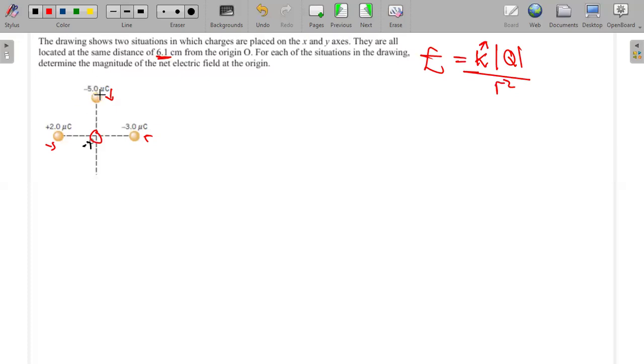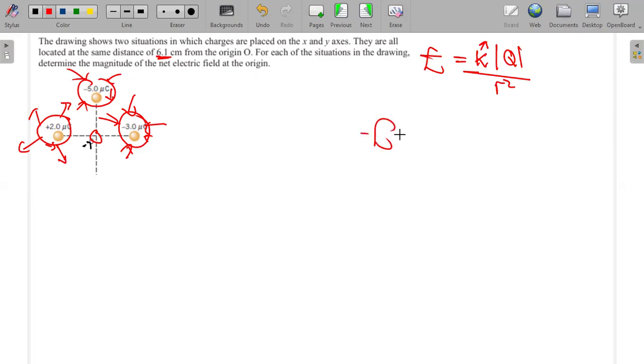But since it's point charges and electric fields, they always carry directions, which means we are also supposed to follow the directions. In case we are given different charges, I'll just repeat the rules. What rules do we follow in directing an electric field? When we have a positive point charge, the field points away from that charge. In this case, we have this one, which is positive, so the field points away from it. If we have a negative charge like this one and that one, the field points towards the point charge itself. Those are things you're supposed to know because the electric field always has a direction.